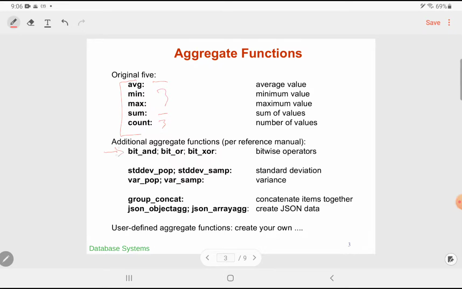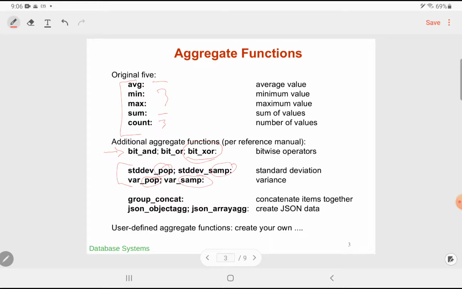But briefly, there are bitwise operations. This in particular, bitwise XOR, is rather useful if you want to create checksums over data. There are standard statistical functions, standard deviation by population or by sample, and the variance by population and sample.